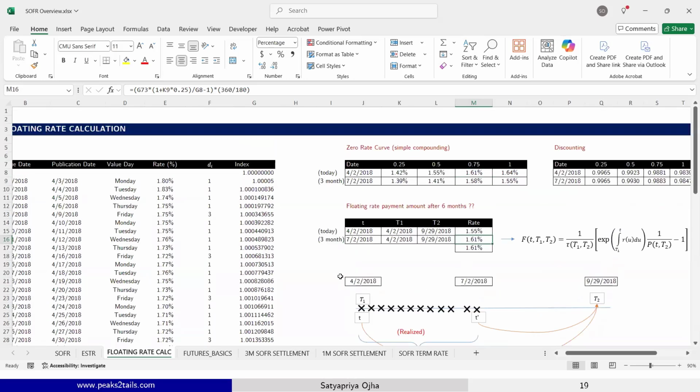Okay. Question from Arvind about K9. Okay, these are simply compounded. You can see simple compounding, so you don't need that. If it is annual compounding, then you need to do 1 plus K9 to the power 0.25. Here it is all simple compounding, so simple interest. Makes sense? If you have continuous compounding, it is a different formula, e to the power.